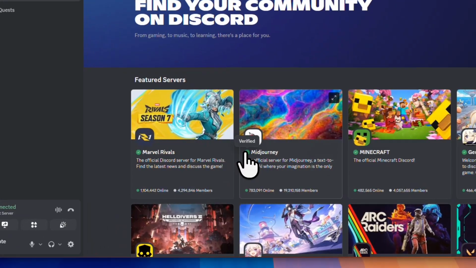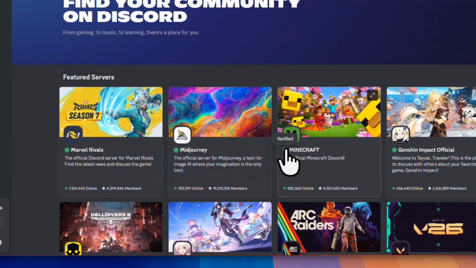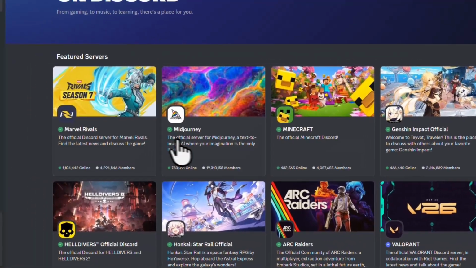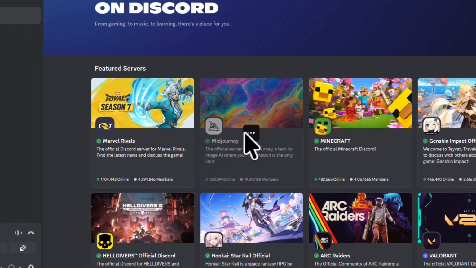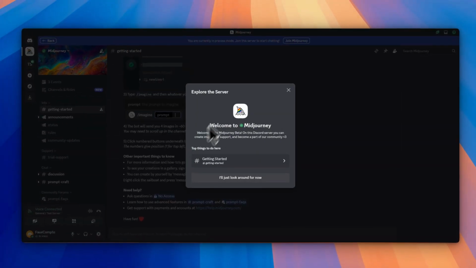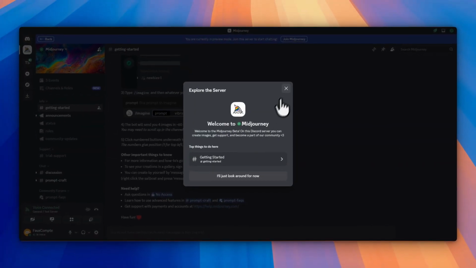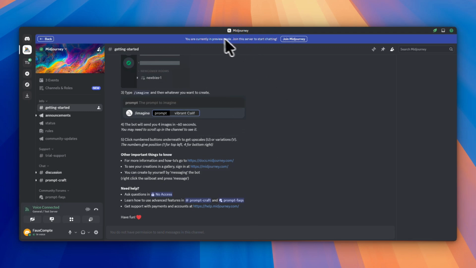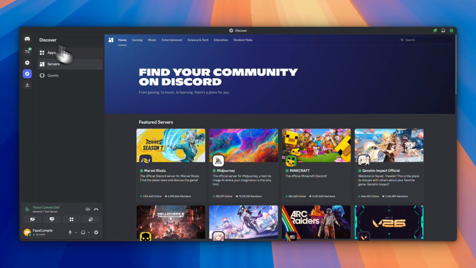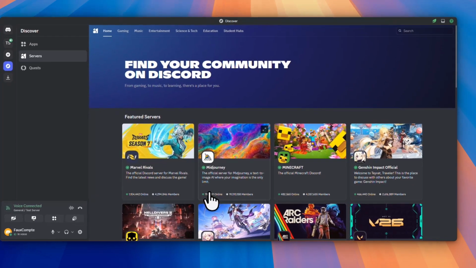As you browse, take your time to read the server tiles. You'll usually see the server name, a brief description, and an idea of how many members are part of it, along with how many are currently active. These quick details give you a snapshot of the server's vibe and scale. If you're comparing a few, think about what kind of experience you prefer: smaller, cozier spaces, or bigger, fast-moving communities.